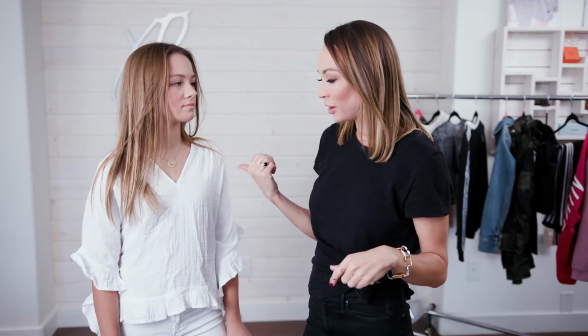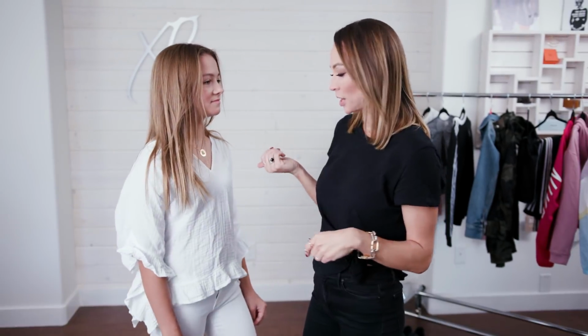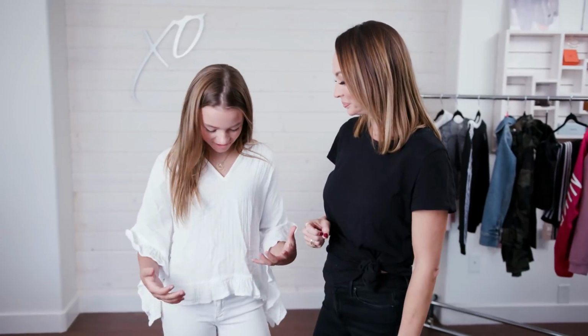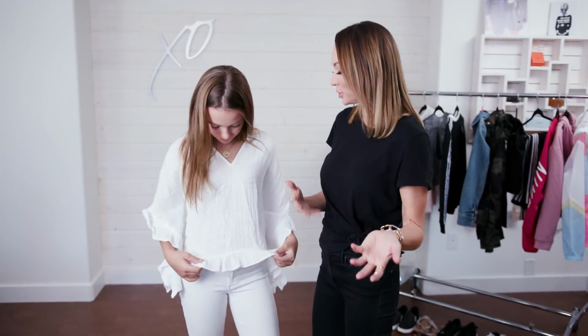This shirt I found on a summer sale on Shopbop. I bought it for myself, and then I realized how cute it looked on her, and it's super easy. It's a dressed up t-shirt. So basically Aspen's still casual, but still looks really classy, and so it's a very easy teen fancy outfit. How do you feel about this look? I really like it. The jeans. I love jeans. Favorite thing to wear ever. I really like this top because it's very loose. It's not tight, limiting. And then how do you feel about the ruffles? Because you're not really a ruffle person. Don't mind them. It's pretty good.